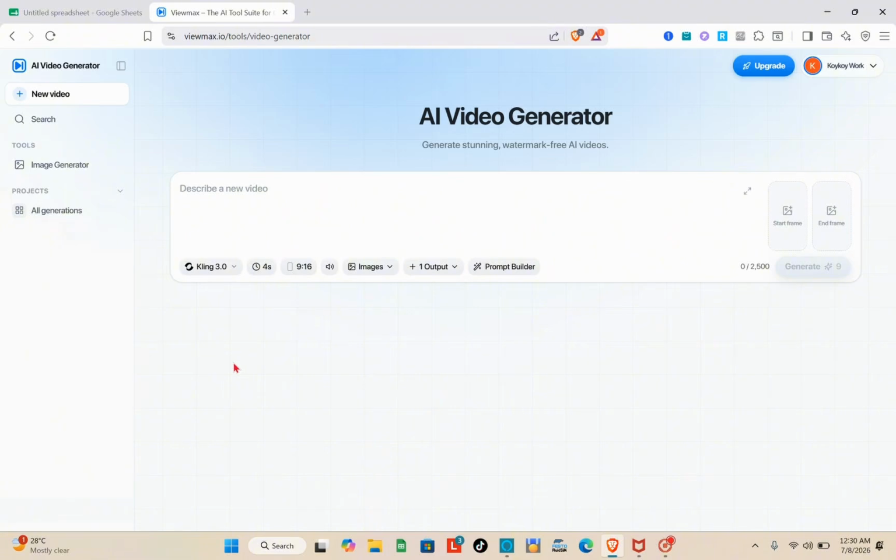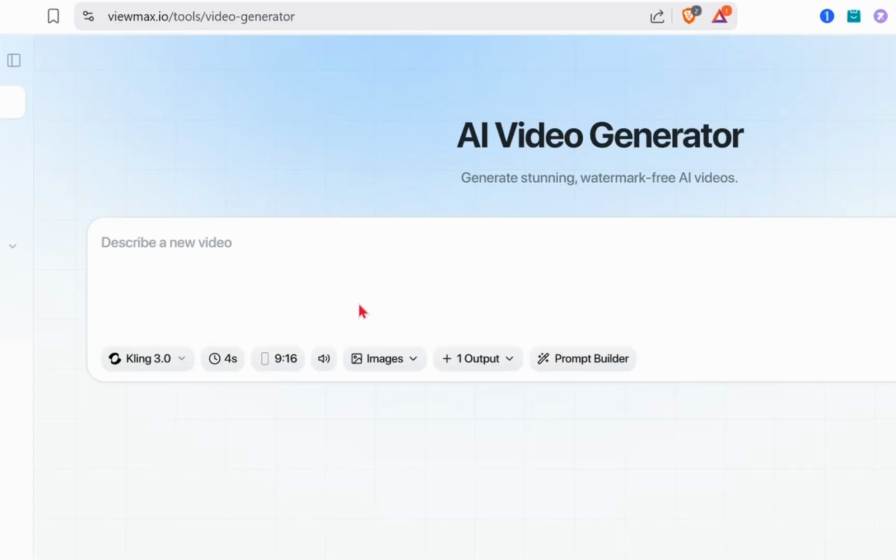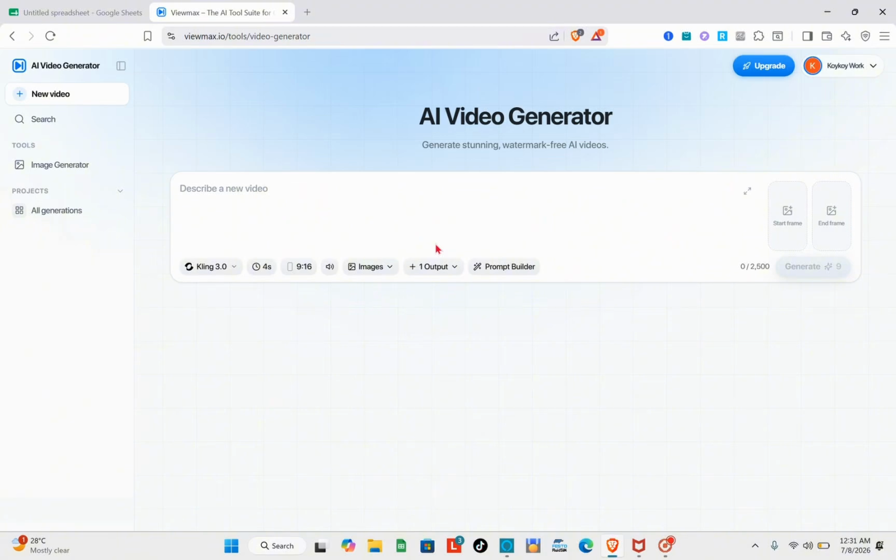So if you already have footage recorded on your phone or downloaded from royalty-free websites, simply upload them into the editor section. Okay, so you just have to tap on these options right here. So we have images. That's right. And yeah, there are so many creators who mix AI generated scenes with their own footage for a more natural looking video. And inside the editor, you just have to arrange your clips in the timeline, and you can trim the scenes, reorder them, add transitions, and synchronize the visuals with your AI voiceover.